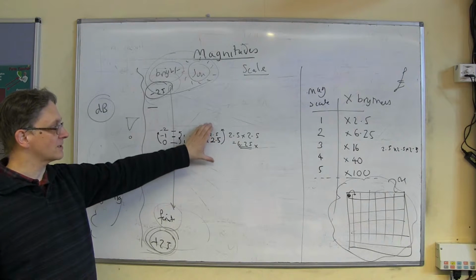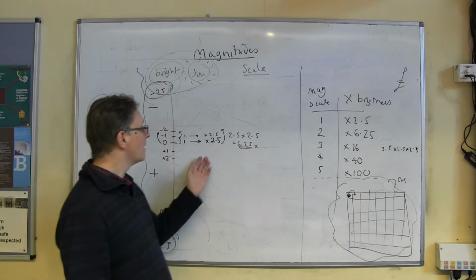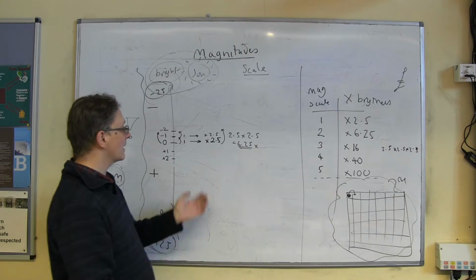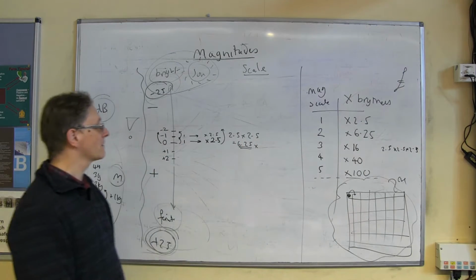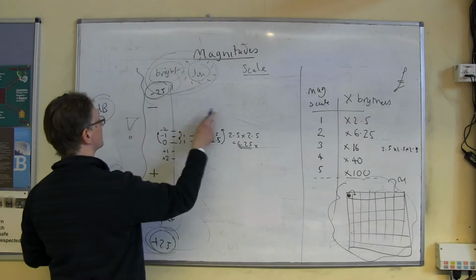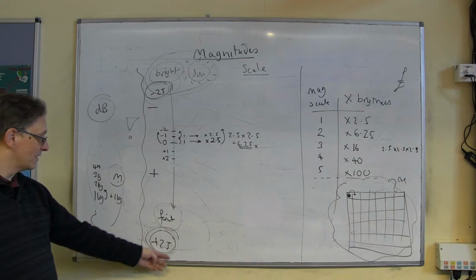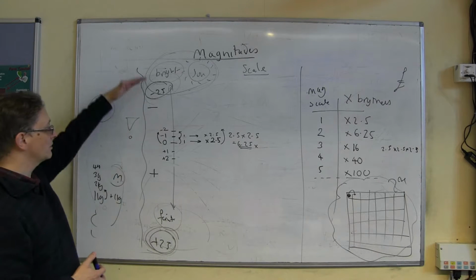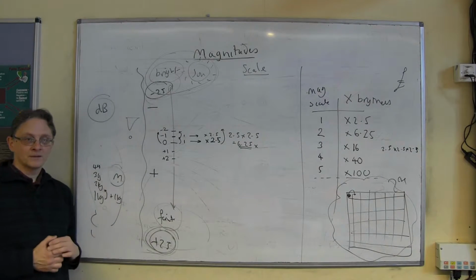By multiplying at each stage instead of just adding, like we do with kilograms or pounds of potatoes, by multiplying on each step the total amount that you had before. You can try this sort of thing at home, try it with grains of sand. It just gets ridiculous. You quickly develop this enormous scale, and the brightness of the sun can be on this scale at around minus 20-something, and the faintest things we can possibly see are, although this probably changes every minute, around the plus 25s. You've got an enormous range of brightness. Is everybody happy with that?